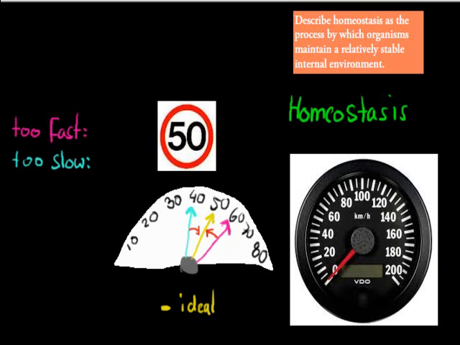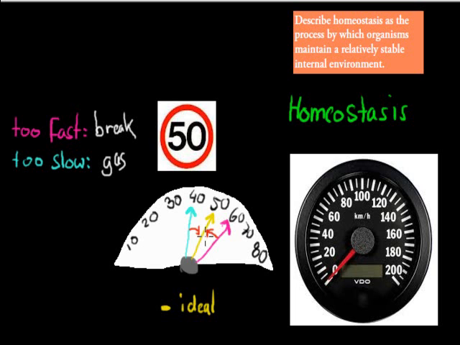If we're moving too fast, we can obviously press the brake. If we're moving too slow, we can go on the gas itself. Right? So if we're at 40, we can press on the gas, which brings us back to 50. If we're at 60, we can go on the brake, and we go back to 50. So that's an example of homeostasis. Homeostasis is about keeping a constant internal environment, but also of how the body does that.